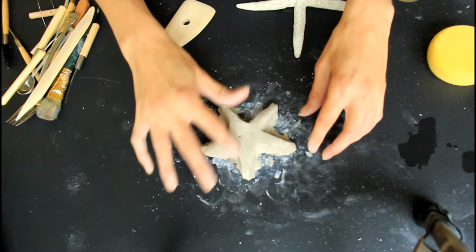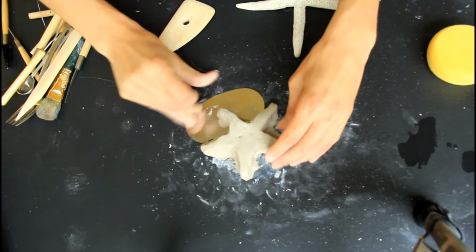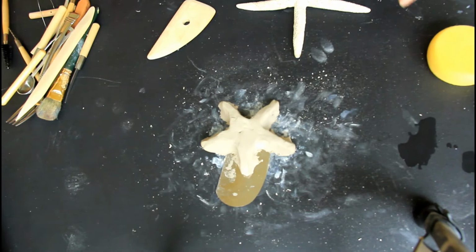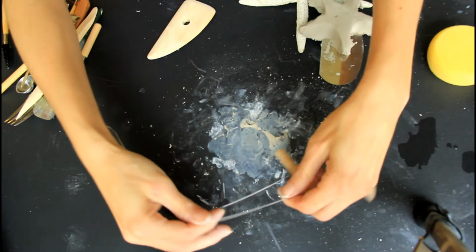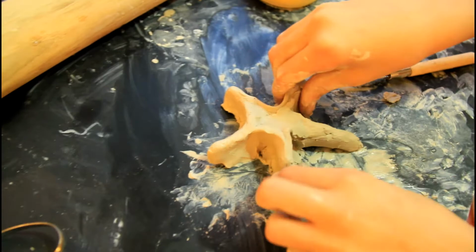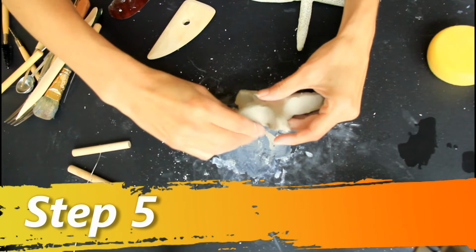You're going to take your metal scraper tool and lift up your starfish. Since it's a small object, this works perfect. But if you can't get it all the way to the middle, you can always use your wire and just go right under it and it pulls it right off. Now I'm going to use this handy dandy tool to go right under.